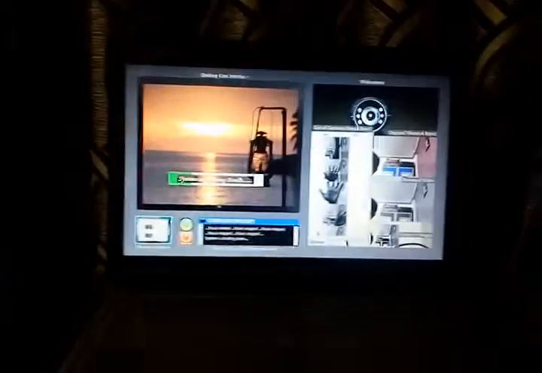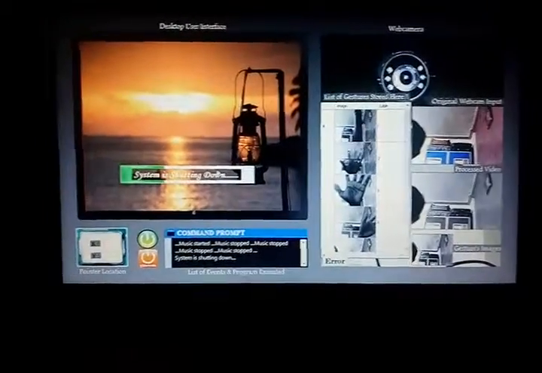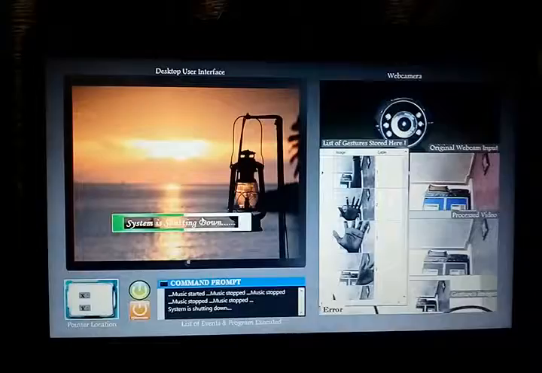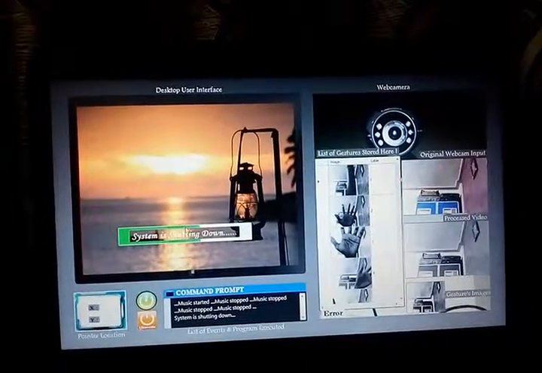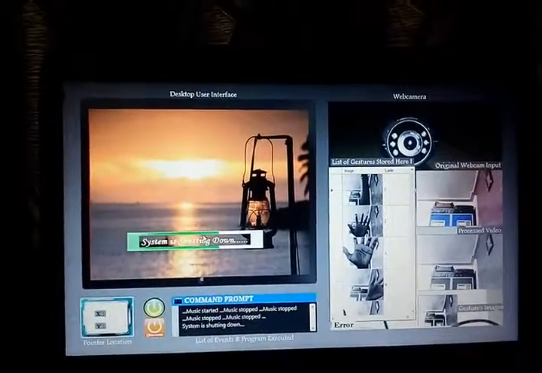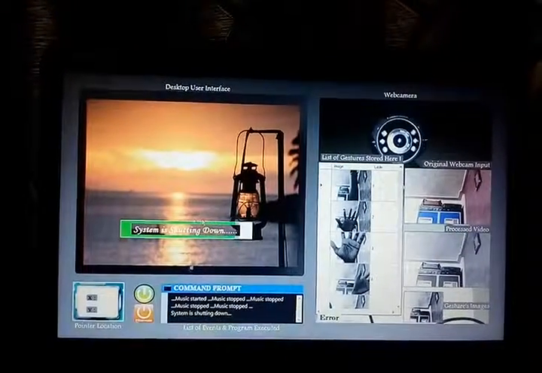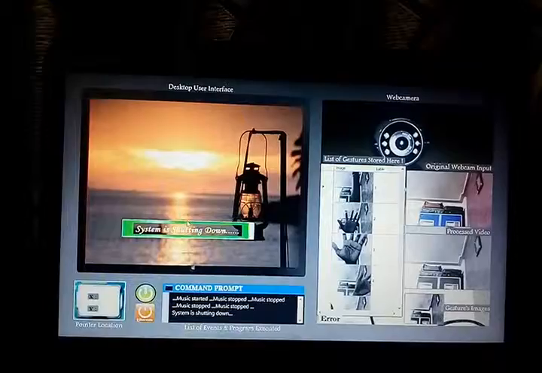Perfect. Now here it is, the whole system is shutting down. It takes the usual time, hardly 5 to 10 seconds. It's a normal time. Okay, now the whole program is stopped.